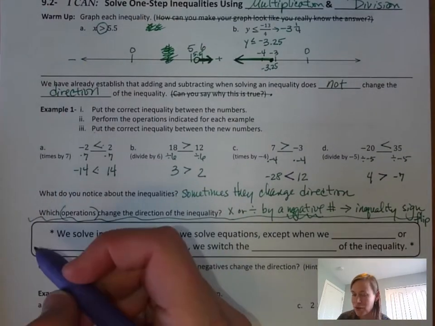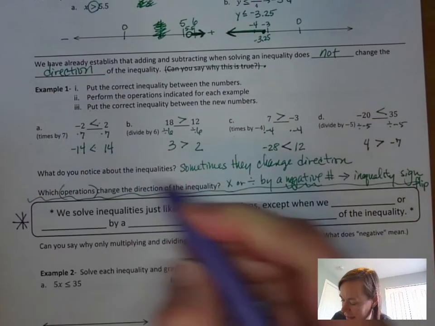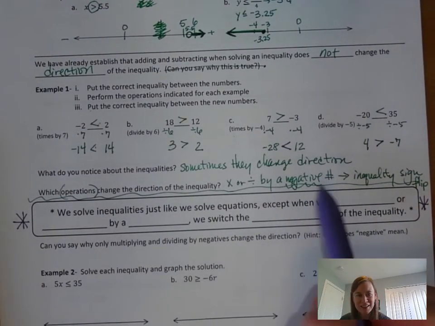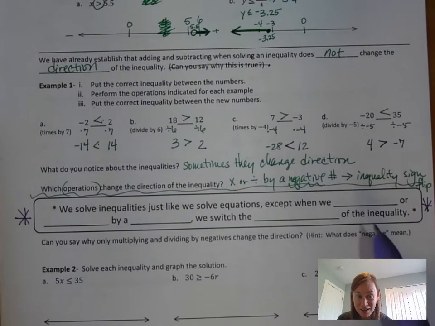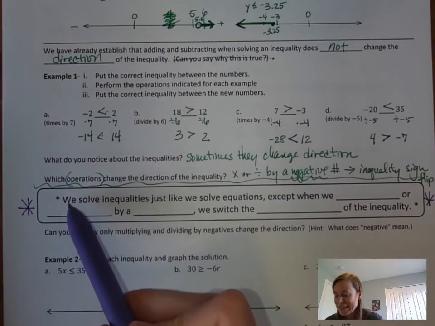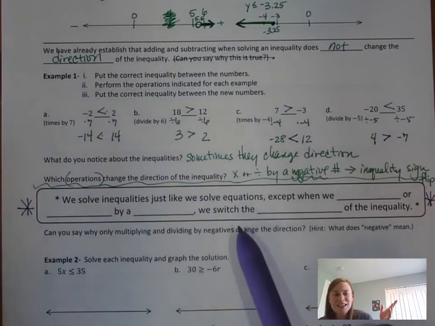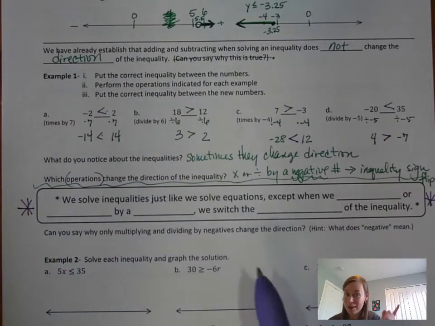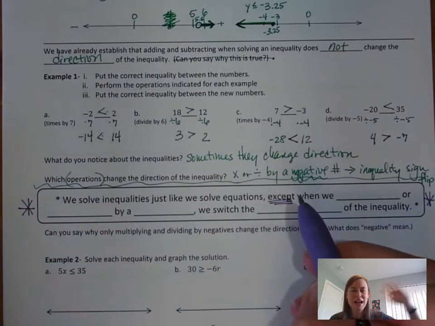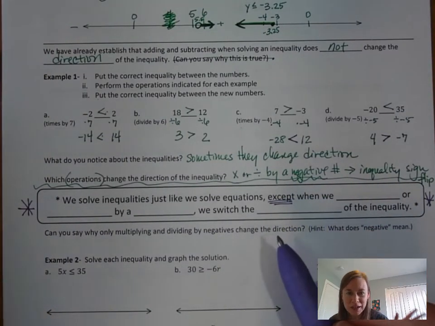Okay, guys, let's go ahead and do a big star next to this. And if you guys did that exploration on your own, did you get this answer? If you did, very good work. Okay, especially with the confusing word operations there. It says here, we solve inequalities just like we solve equations, except, and this is the big except, this is one of the main goals of this entire unit, so make sure you're remembering it.